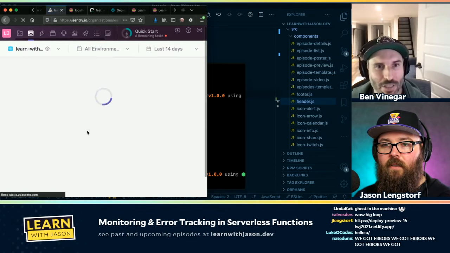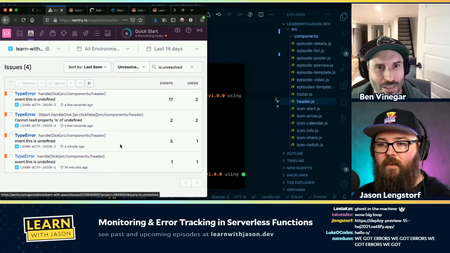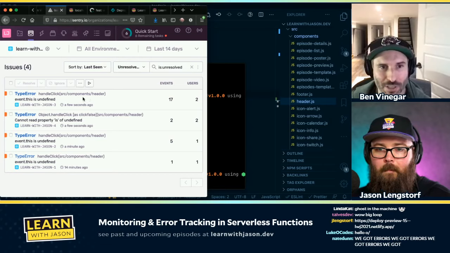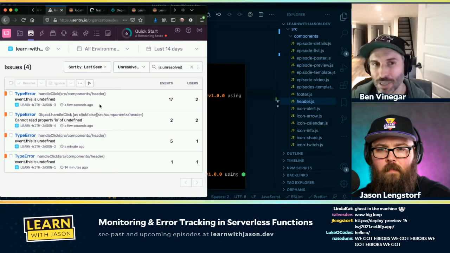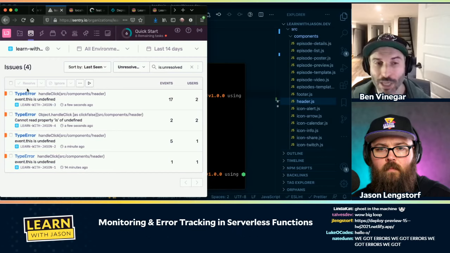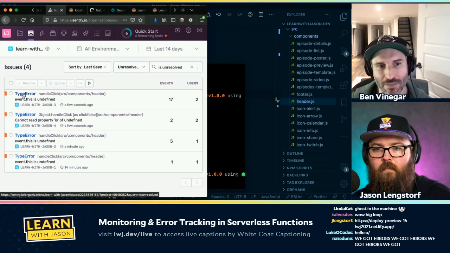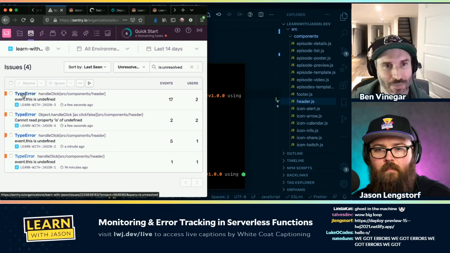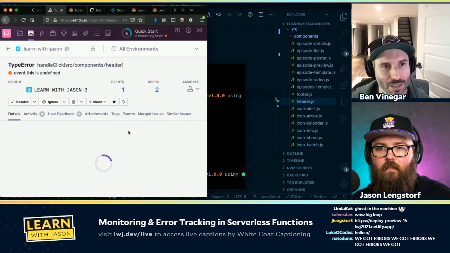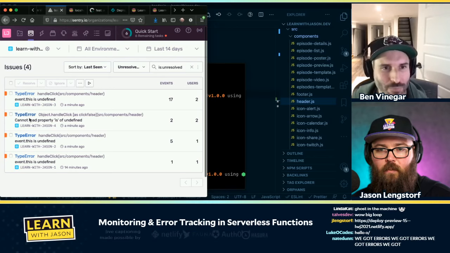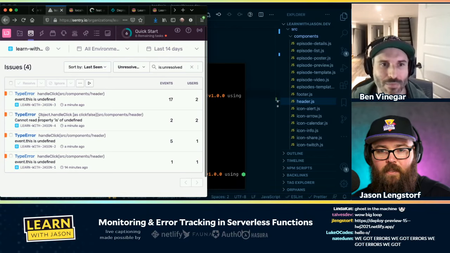Yeah, so it depends. There we go. There they are. The grouping works by basically creating a signature of the stack trace. But depending on how you build and deploy it, it might create a whole new signature. If the build process is identical, it should be the same. But it looks like somebody in the chat is testing too, because somebody triggered this to see what would happen. And so we get a different thing.